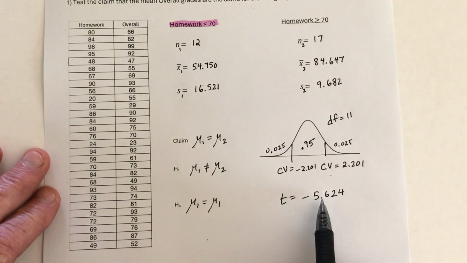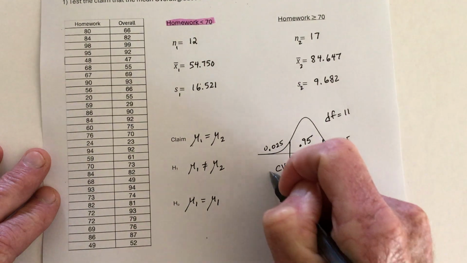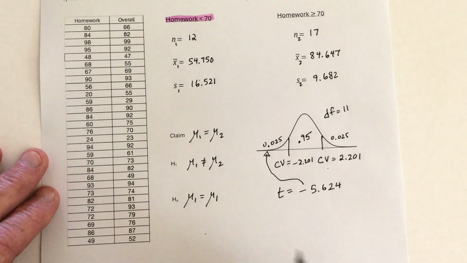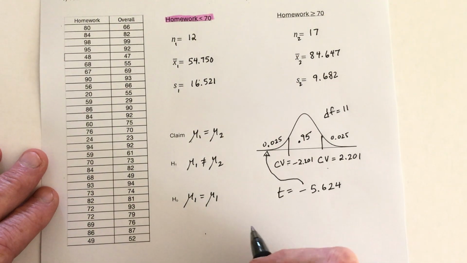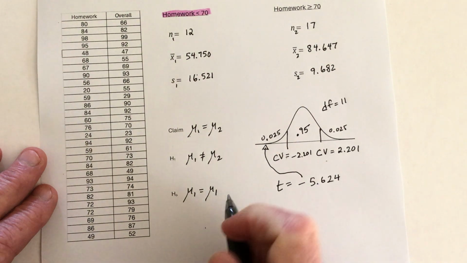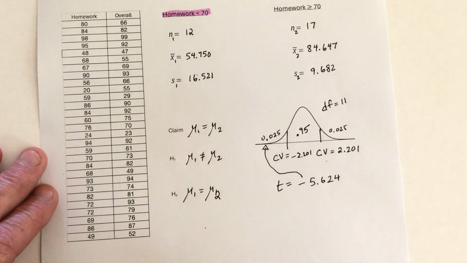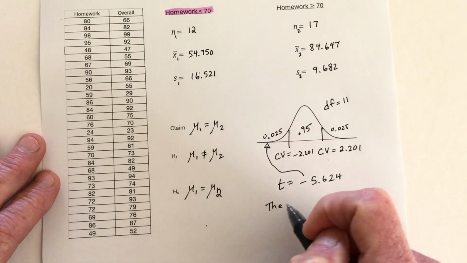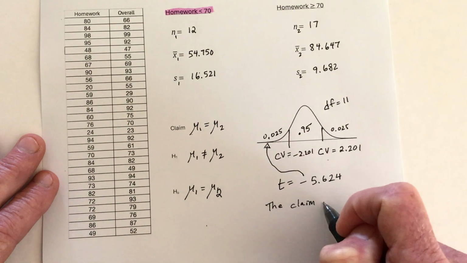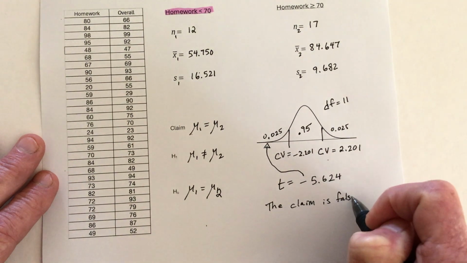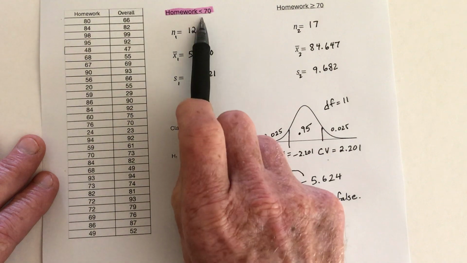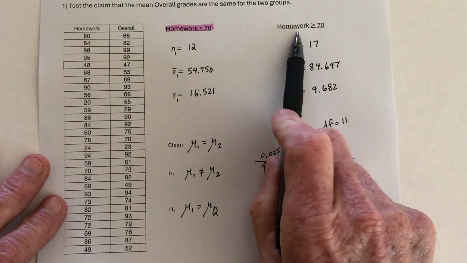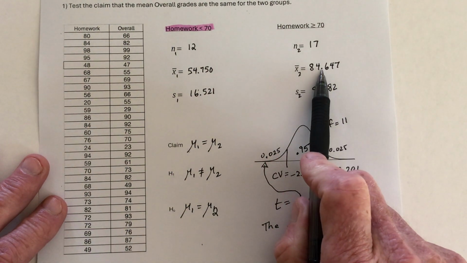And this number goes past this number, so this goes to the left. And that means that we did actually prove something. The H sub 0 is false. The 2 groups are not the same. Did you notice I wrote 1 here instead of 2? So the 2 groups are not the same. So the claim happens to say the same thing, so the claim is false. So I basically just statistically proved that if you don't do well on homework, then you're probably not going to do well in the class. If you do well on homework, then you're probably going to do better in the class.